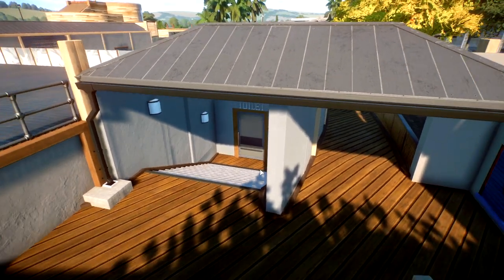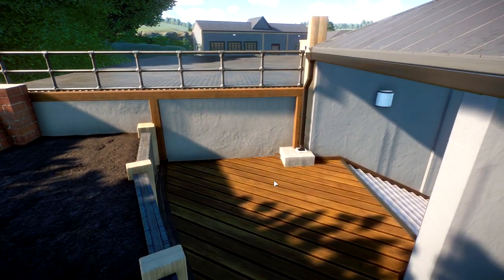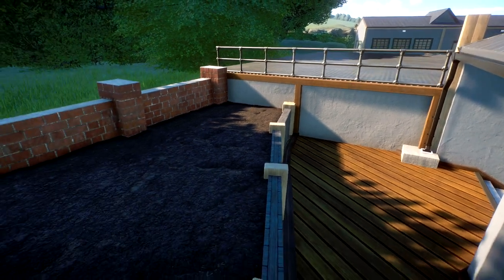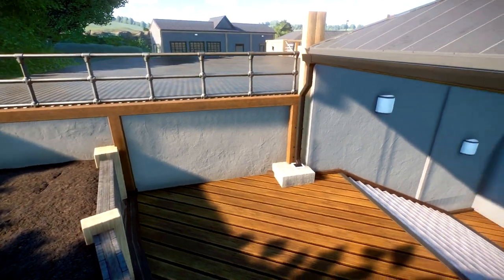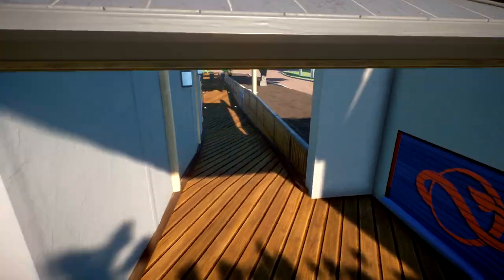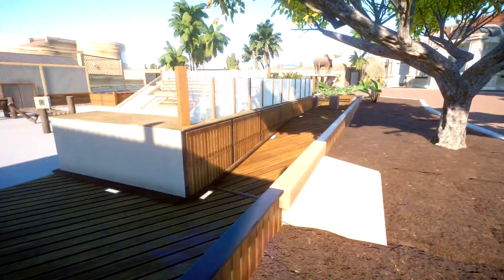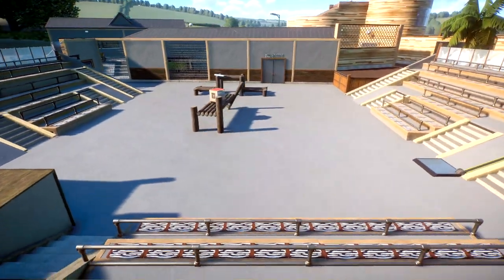So the structure's complete now. Toilet in the back of it, little steps, and then we've got a walled off section here, which we'll show you in a second. See stuff in the background there as well. Played around with the gutter a bit. So if you come back through here now, let's just turn that so it's a bit smoother. That's better.